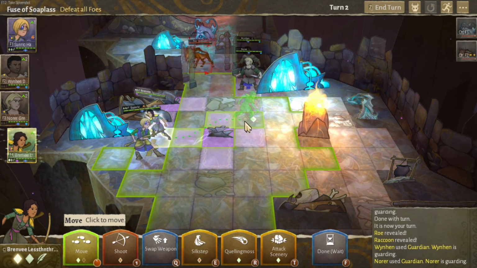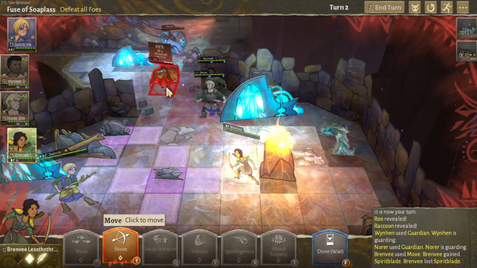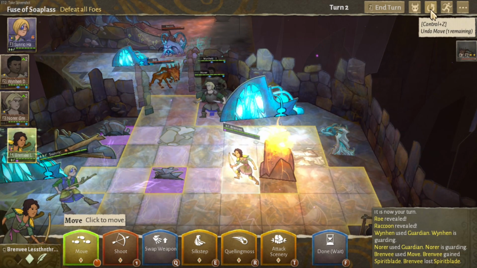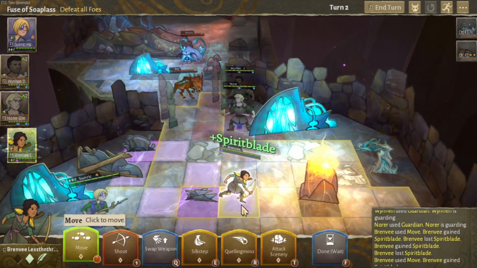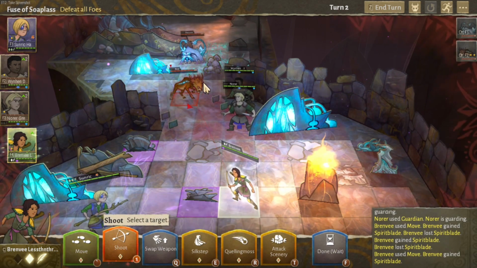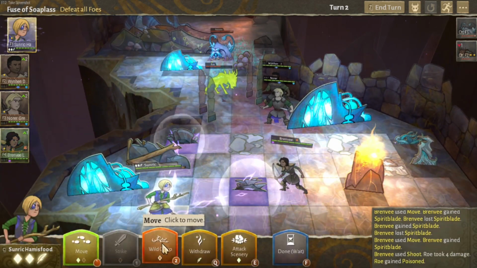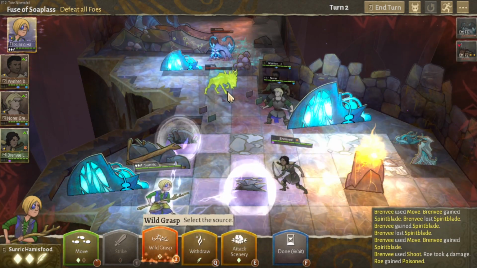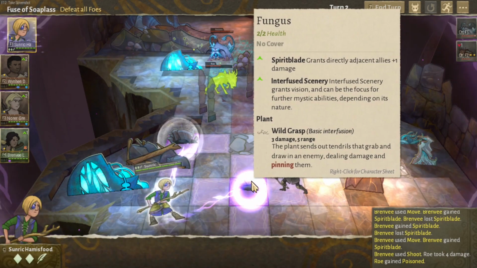Meanwhile, Brenvi over here. Forgot about Spirit Blade. Okay, yeah, let's allow myself that one. Spirit Blade here and shoot this thing. It's also poisoned. Meanwhile, Wild Grasp. Ooh, okay, we could try that. But we're not really in range of anything that would make it useful. Okay, so let's withdraw from this fungus.